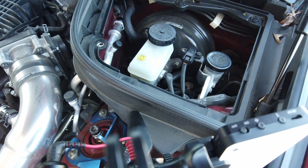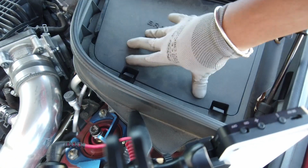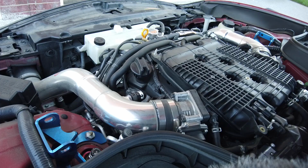I normally would do a third of a can the traditional way, but that was just for, like, you know, instructional. Okay, you know what I'm trying to say. Now we're gonna use the aerosol, and we're gonna do that method in front of the throttle plate and see if that cleans the throttle plate some, okay?